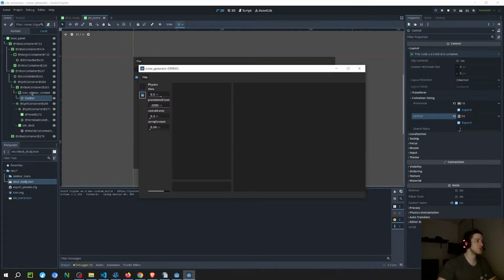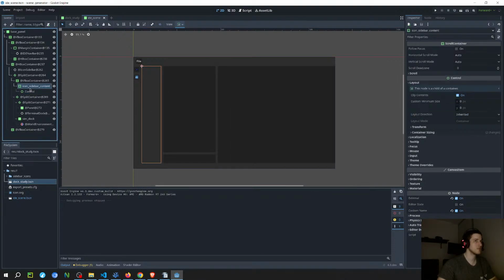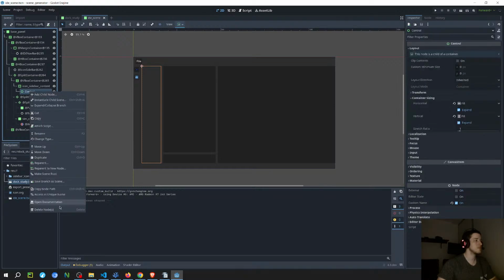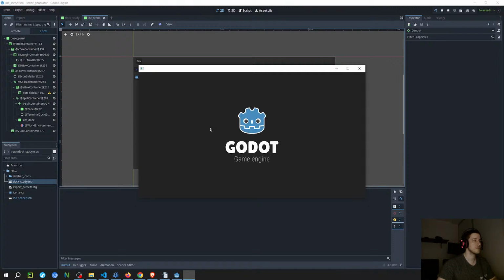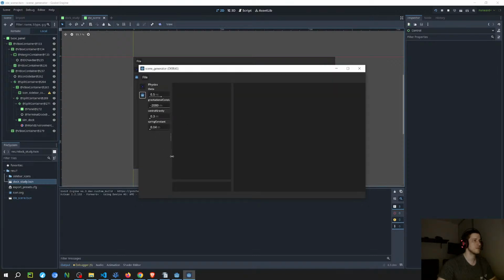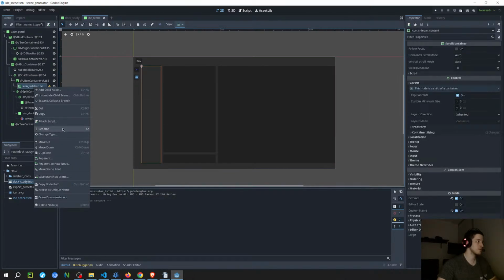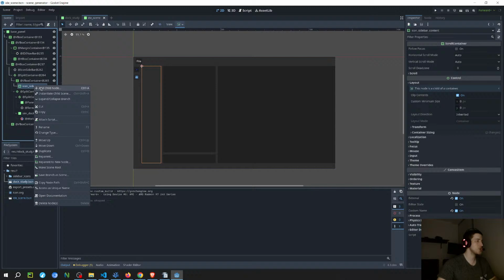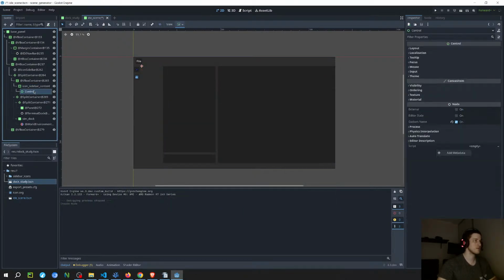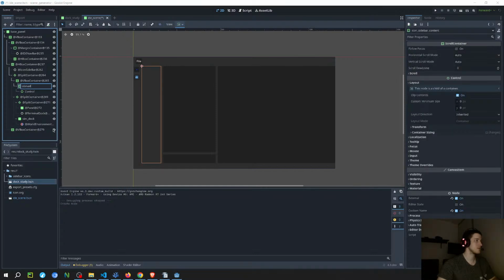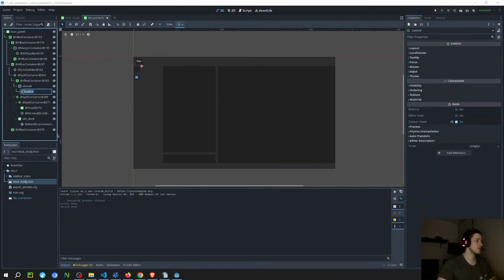Like I'm still pushing to the scroll container. Let me remove. So now it doesn't show. I'm pretty sure I put the flag on the sidebar.